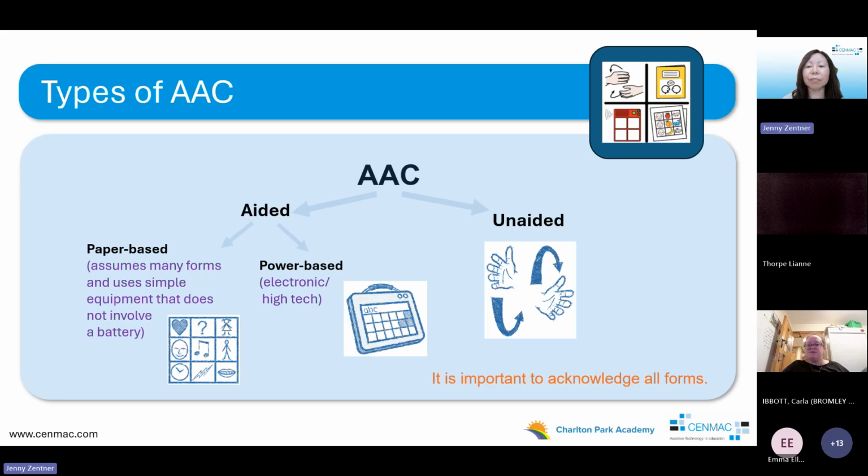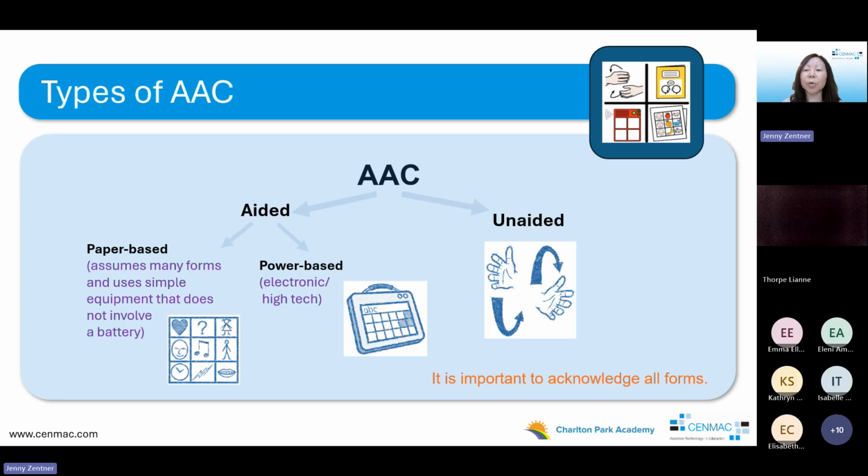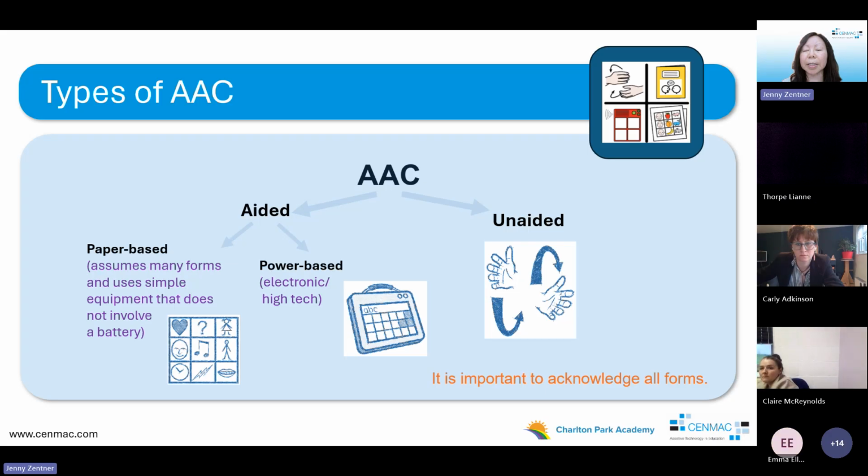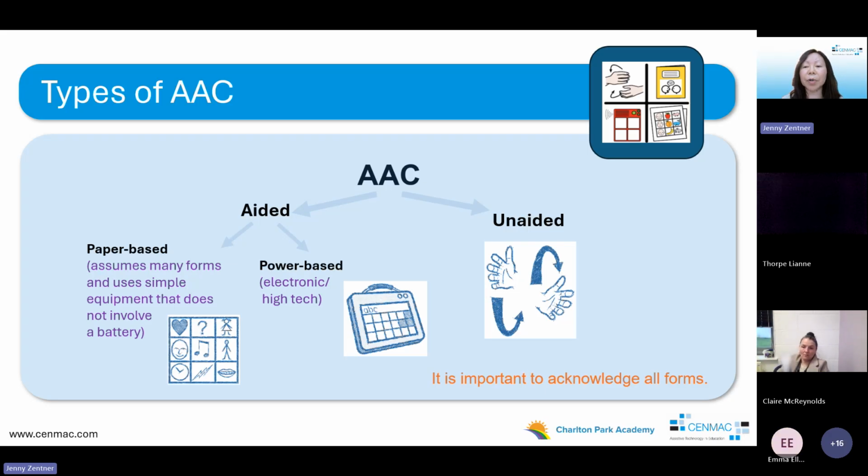Paper-based may involve use of writing, drawing, texting, pointing to letters, words, symbols, photos, and so on. So includes all the use of communication books, choice boards, core boards, and so on. Power-based may involve recorded messages or use of a communication app on a device such as an iPad or phone. You may have come across the term VOCA, Voice Output Communication Aid, which is powered AAC. Powered AAC may involve alternative access methods such as head pointing, eye gaze, switch scanning, and so on.